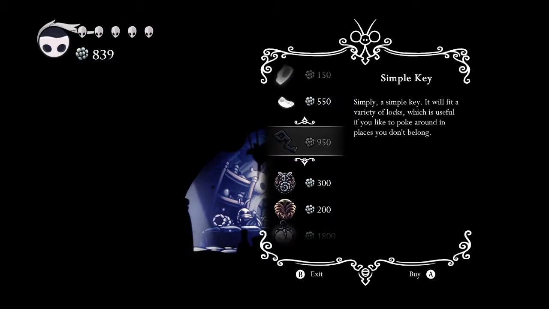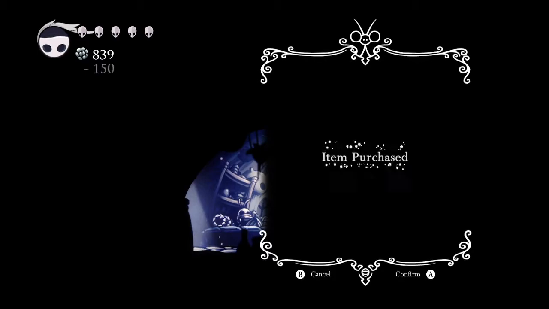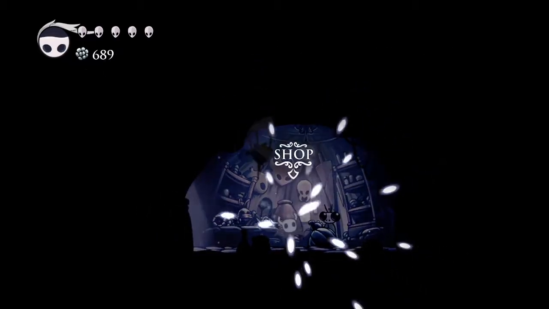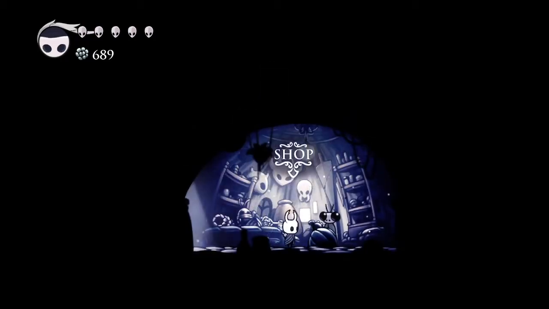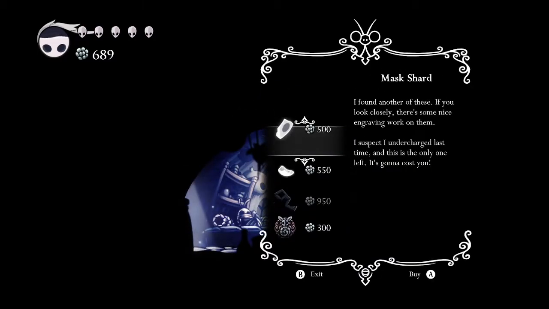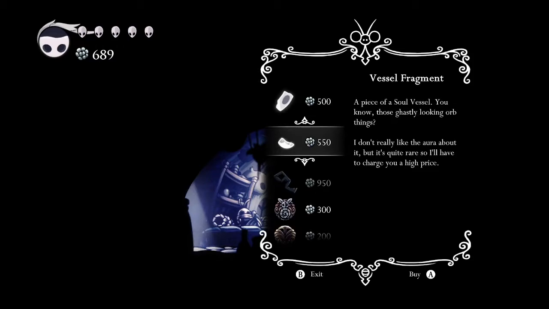That would actually be good. I do want this. I want to try and get as much health as possible. That's so cool. Nice, so I can get more health. Oh, I could buy another one. Look at that. The vessel fragment.